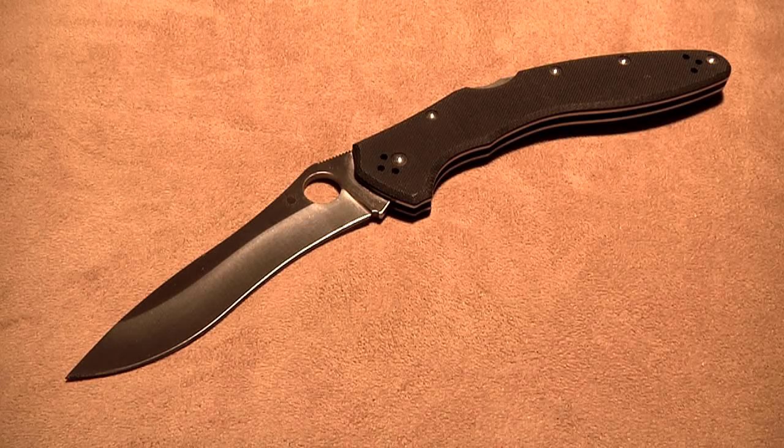Spyderco bills it as a sort of general utility knife that would be very handy for police, and I think they're very gentle in their descriptions of the purpose of their knives. Oftentimes you'll see a knife like this, and to me it just seems so obviously not a utility knife, given the recurve blade. Recurve in utility is more for bigger chopper knives.